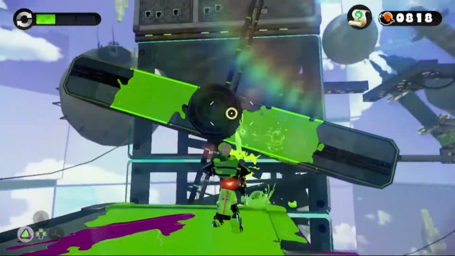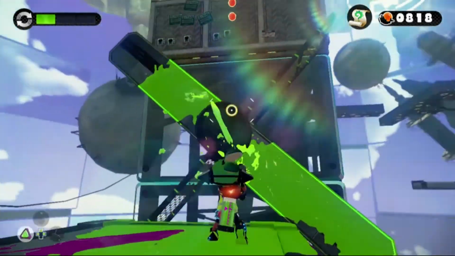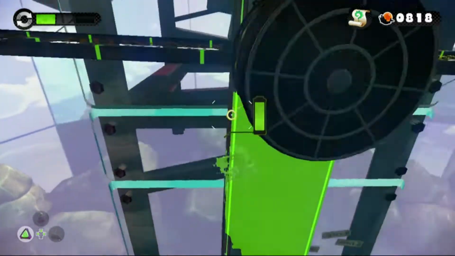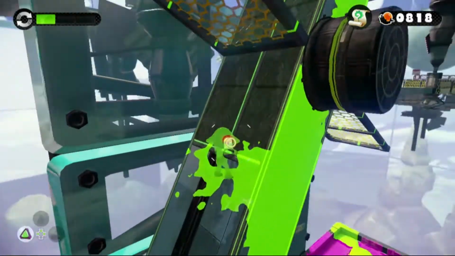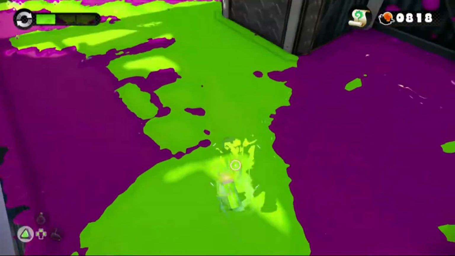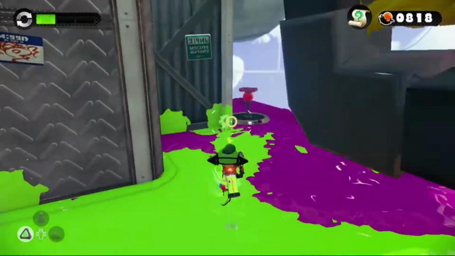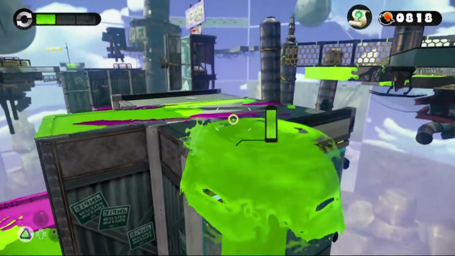Okay, so let's go ahead and ink this. We're gonna do this again. For the same example, let's just go ahead and rise up a little. Oh, come on, you gotta be kidding me. Okay, where's the geyser? Wait a minute, the pump is there. So we'll go activate a geyser and then go back up.